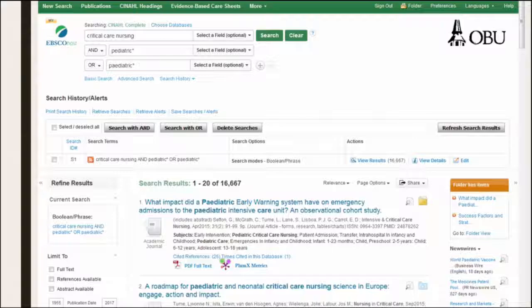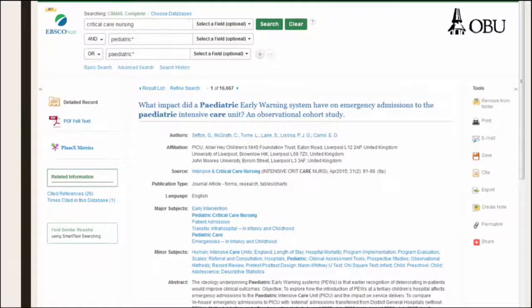Now that we've explored the results page, let's take a look inside a record. I'm going to select the top result. Within the record, there are several useful tools to the right. You can email, save, or receive the citation for the article. To save or provide access to the article, such as in a learning management system, a permalink is provided that you can copy and paste where needed.